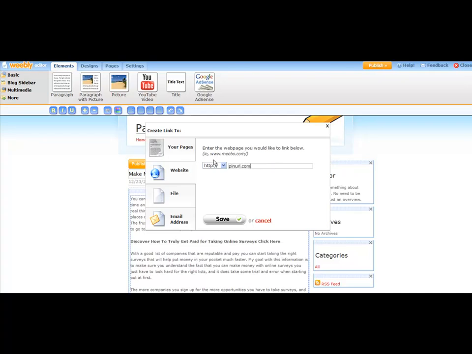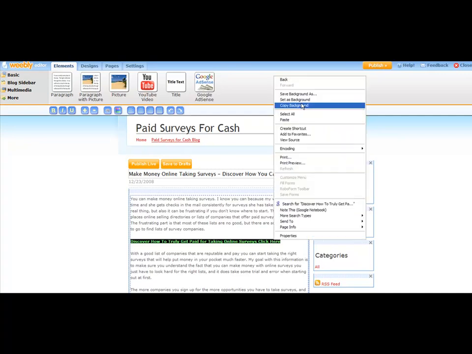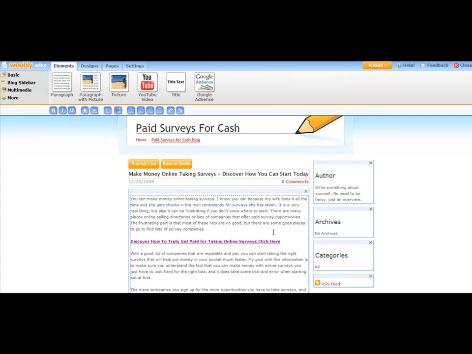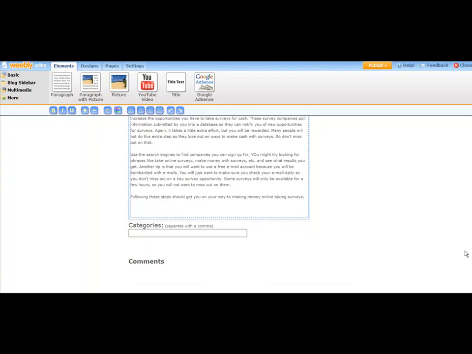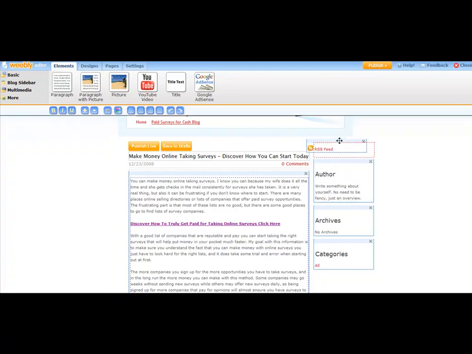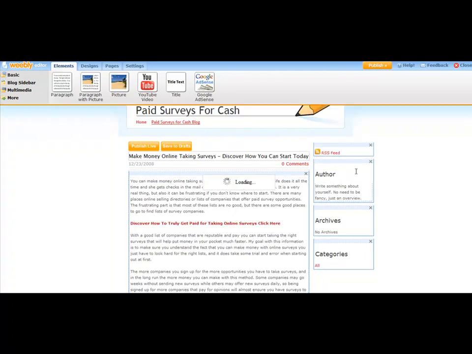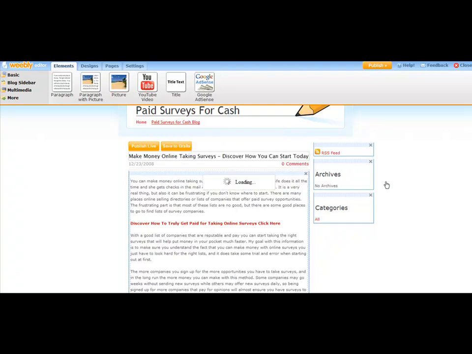So pinurl.com/survey money. Then go ahead and click on save, and now then you could also copy that. You could take that same URL and you could just move it around if you want, and that's just kind of your call to action that you want within that. You can also move these objects on the right side here all the way up and down. You could delete this author part because we don't really need that here.